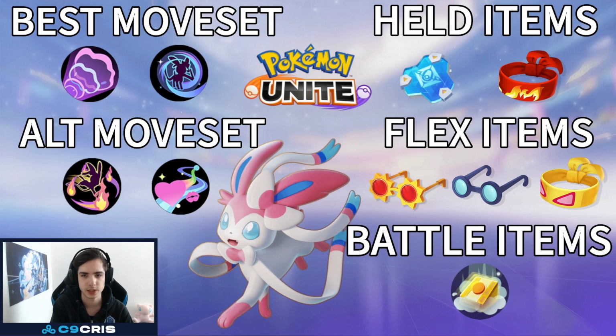For held items, we go pretty safe. Since Sylveon has a lot of damage, we just go Buddy Barrier or Focus Band pretty much every game. And for flex items, you can either go Choice Specs for more single target burst. You can go Wise Glasses for more AoE damage. And you can go Muscle Band if you play Mystical Fire.